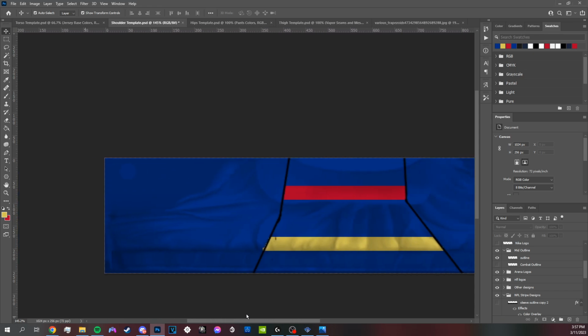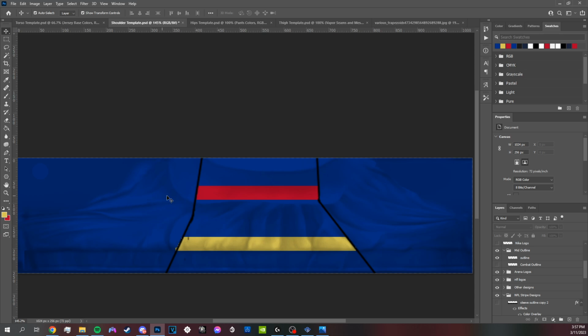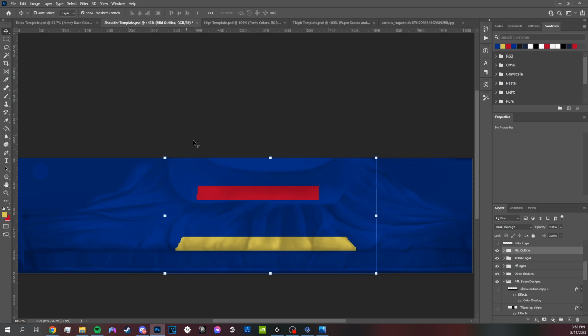So most of the time, if you don't want your stripes or lines going over or under the sleeves, then you would have this right here, and you can use this also as a border if you want to make shapes or something, or even make these thicker. But for right now, I'm just going to go with these two. They might be a little bit too spaced apart, but I think it's good enough for the demonstration.